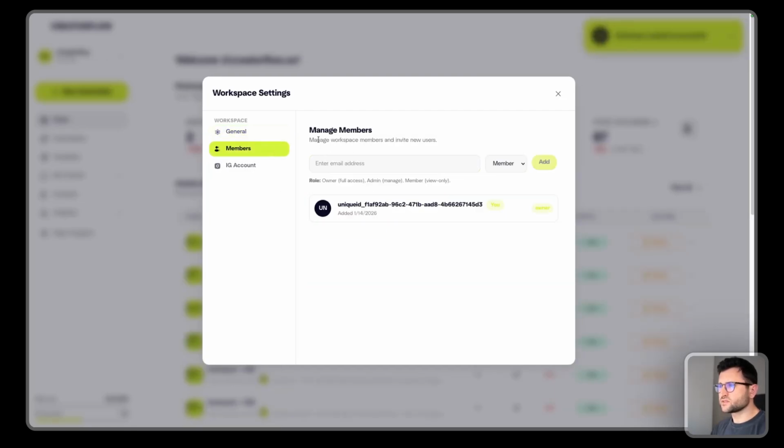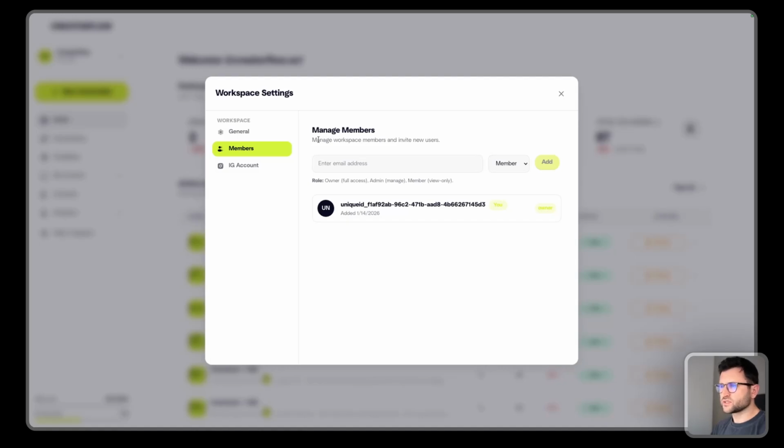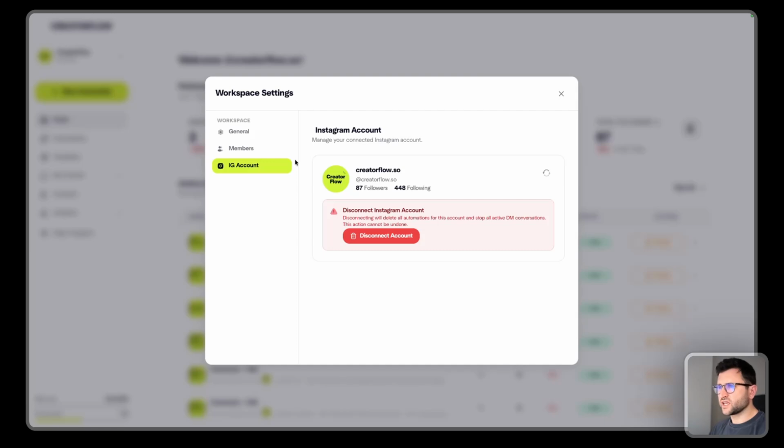Then you can add the members. So basically multiple members can use the same workspace, and which is great when you have like multiple users for the same Instagram account. That might look in this way or slightly different depending on the time that you're watching this video. And the last thing and the most important thing is, if for any reason your Instagram account is disconnected, you need to go to workspace settings account and you need to refresh your permission. So the easiest way is just clicking right here and it's gonna refresh connection. Or for some reason, if you want to disconnect or reconnect, you can just click this button.